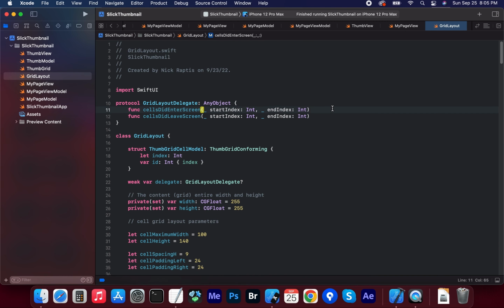And then let's just build and see if those numbers make sense, even through a scroll and a rotation.